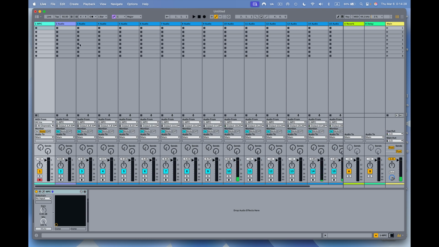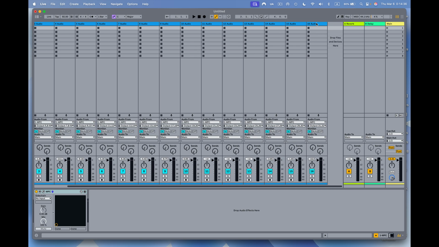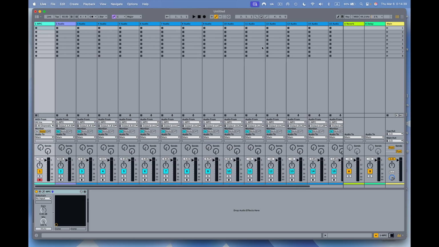Then you want to check your tracks out too, of course. And here in Ableton Live, you'll see I have the second track as audio. And we go to 15 here, right? So let's drag over. We have 16 audio tracks going on I could possibly use, right? And I can come down to here. You'll see the monitor here is in. You'll see that each one of these tracks, it says MPC 1. That's 1. So if I click on this track here, the audio from, it says MPC 1, right? So we know where we are. And the output is 3, 4, 5, 6, 7, 8, 9, 10, 11, 12, so on and so on, obviously. And we can see what's happening here.